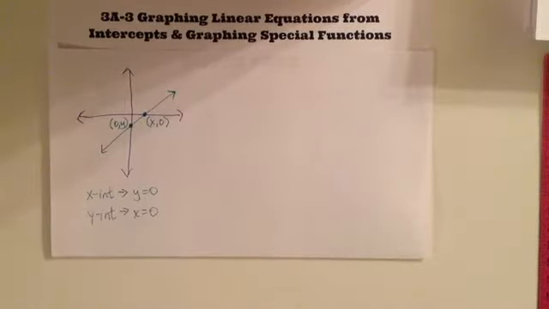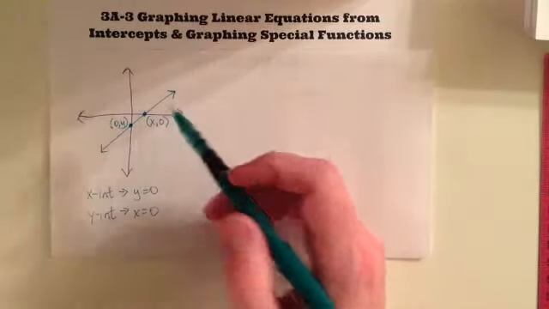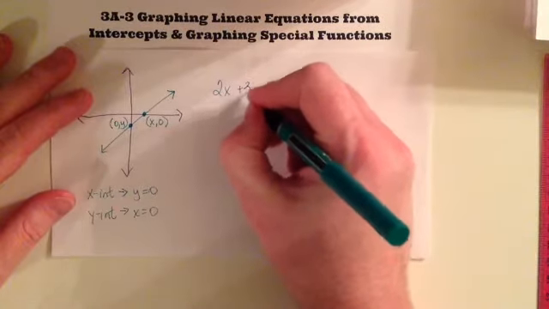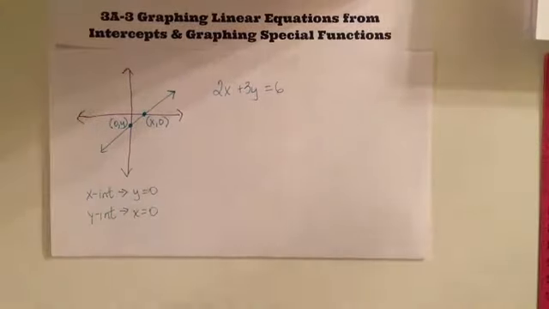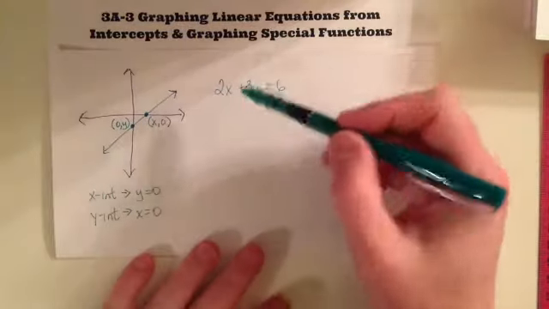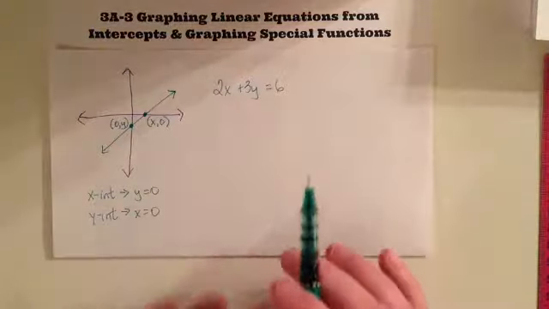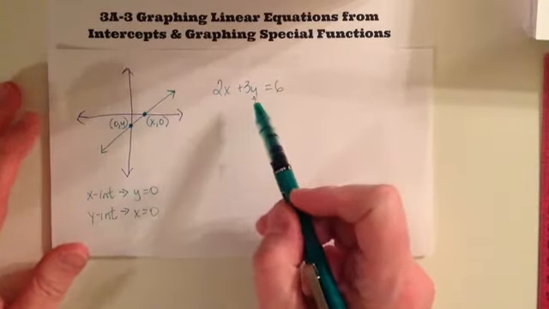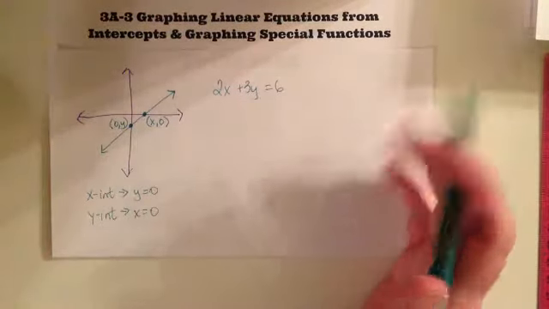So when we are trying to graph a line with the y-intercept and the x-intercept, let's say we're given the equation 2x plus 3y equals 6. That's the equation of the line. It looks a little different than slope-intercept form. This is what we call standard form, but we'll get to all of that later. If I'm given the equation of the line and want to graph it, I can't find the y-intercept and the slope from it, because the equation is not solved for y. But I can figure out what the intercepts are.